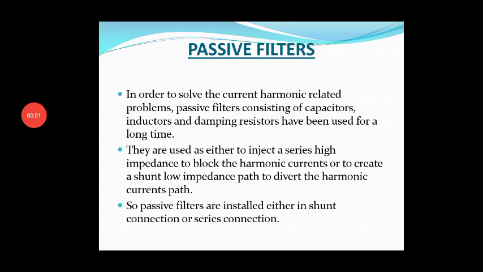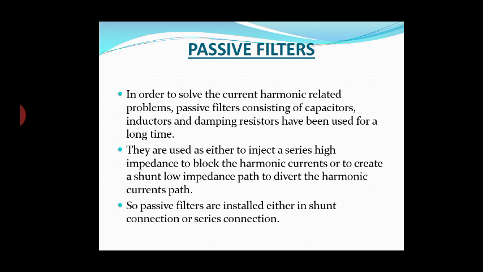Friends, now in this class we study in some detail about passive filters. In this class we try to finish passive filters and also complete the design aspects of passive filters. First, passive filters are filters composed of inductance, capacitance and resistance. In order to solve harmonic related problems, passive filters consisting of capacitors, inductors and damping resistors have been used for a long time.